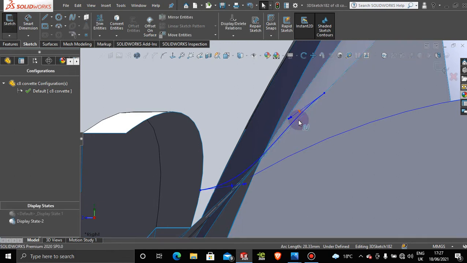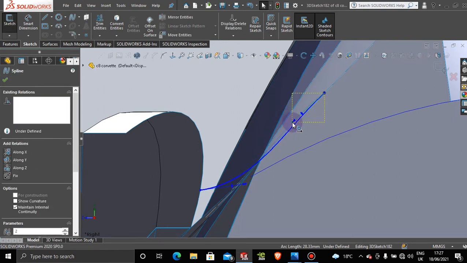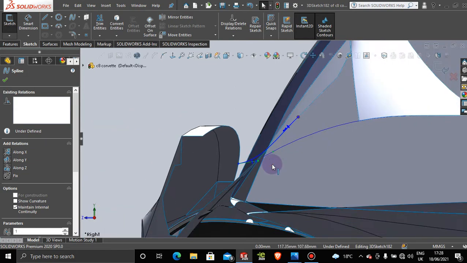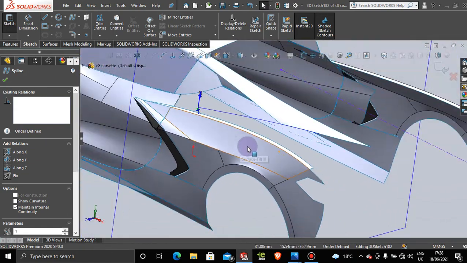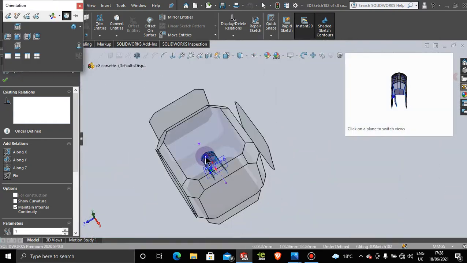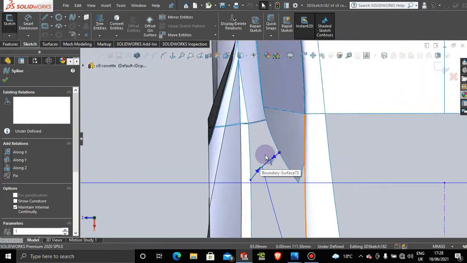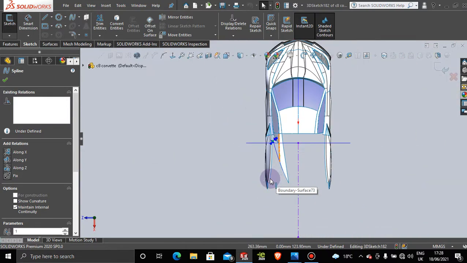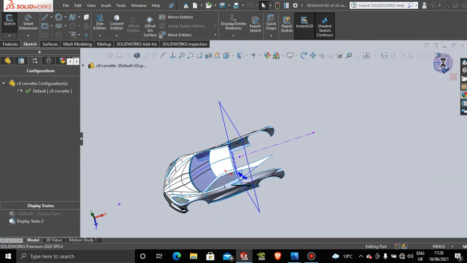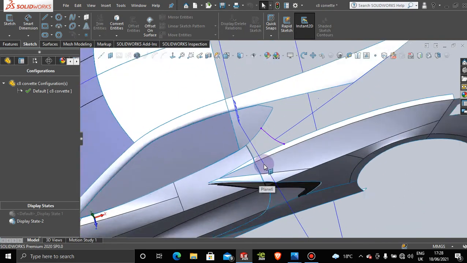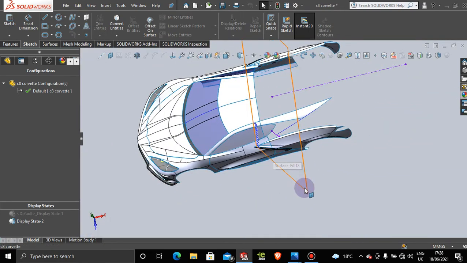Edit sketch, and let's take off this here, like so. We don't want to be lower than that surface there, for obvious reasons, and just something like that. And let me check if our curvature is still correct. We are good. Okay. And exit the sketch here. And then let's hide this plane here. It's in the way.